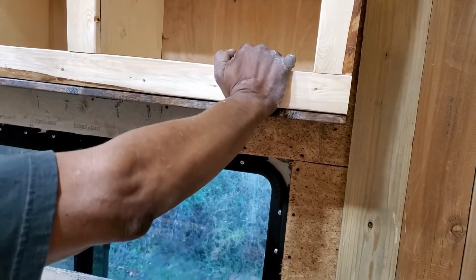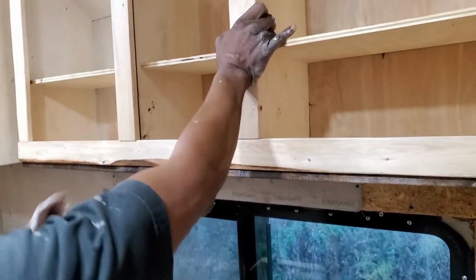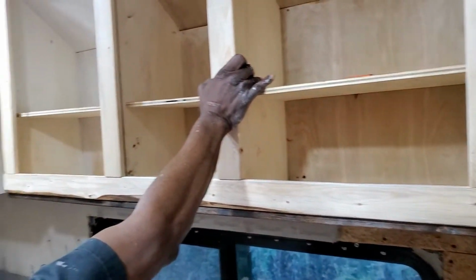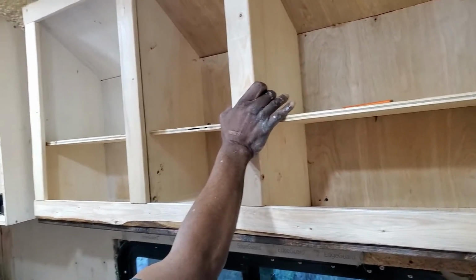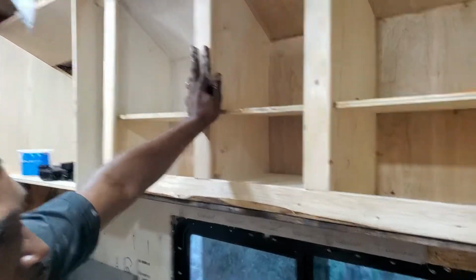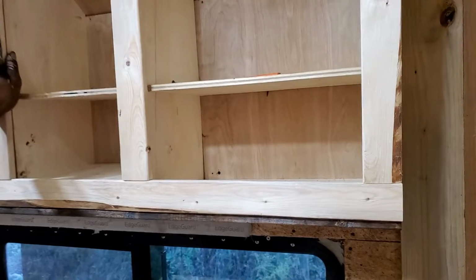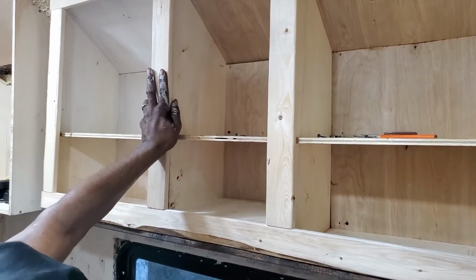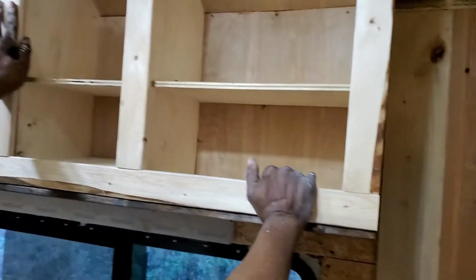So yes, sir. He has to do a little adjusting, but this is it. And like I said, he'll do the microwave cabinet later, once we get the microwave. But y'all, doesn't it look good?